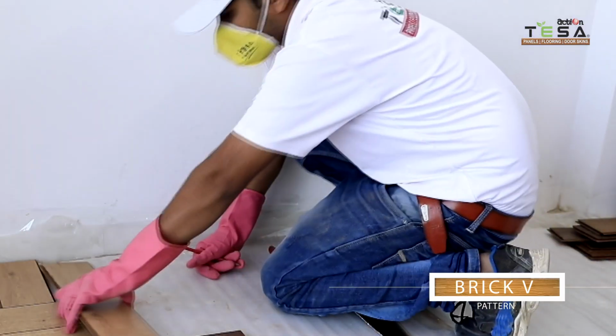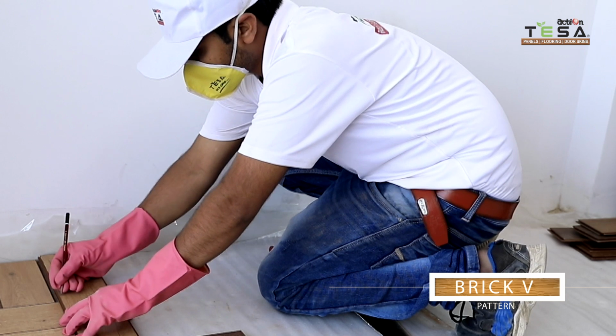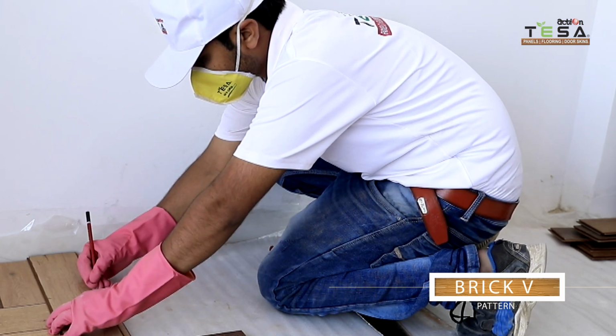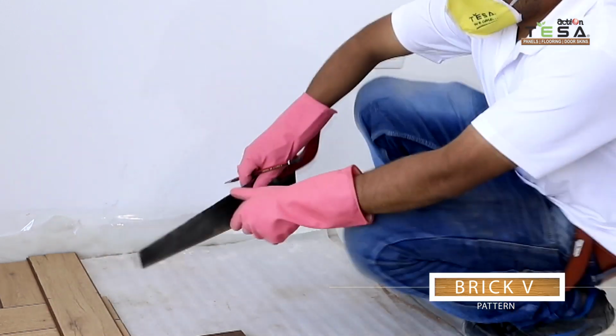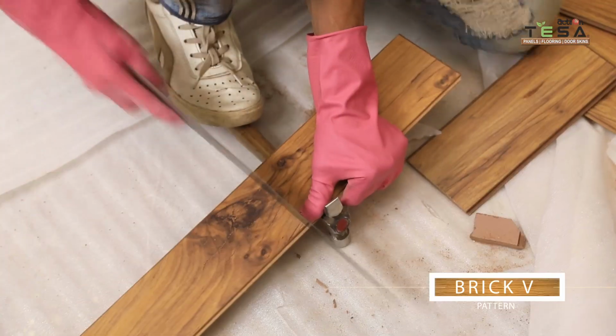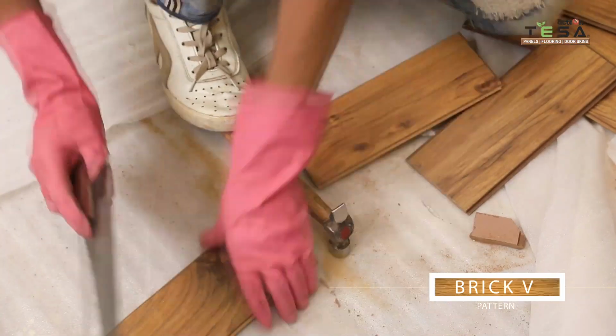The last plank needs to be trimmed to fit the leftover space. To mark the plank, place it directly over the second last plank up to the wall. This will help mark the exact gap between the wall and the second last plank. Rip cut the plank along this line and install it.